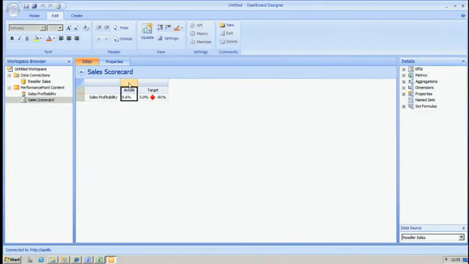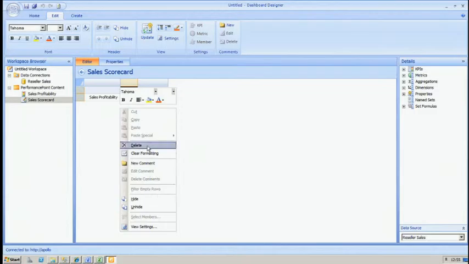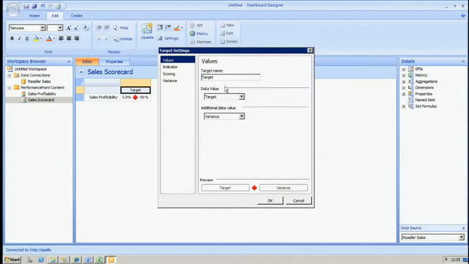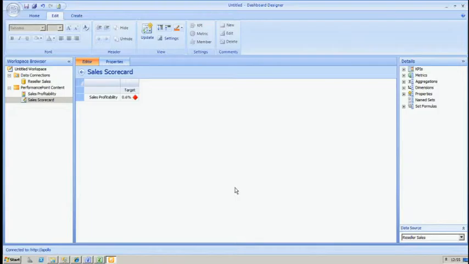So I'm going to simplify things here. I'm going to actually remove the actual. So I'll delete this. For the target, I want to show the actual and no variance. So all I get to see will be the actual result of our profit margin and the indicator, green, yellow, or red. The reason that I've made it simple is because I'm going to come into my dimensions, and these are the dimensions of the underlying data source, reseller sales. And we'll come into date, and we'll put fiscal quarter of year up here.